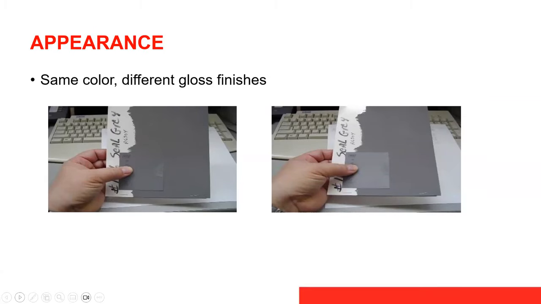We're really going to delve into gloss and gloss retention because it has a huge factor on the perception of the coating, the structure, and even the color. This gray is the same gray but in two different sheens. When you get the reflection on the glossier sheen, it looks like a lighter color — a huge difference. We've also seen that a flat sheen with water or a glaze on it makes the color more pronounced. So gloss and gloss retention have a huge impact on overall aesthetic perception.